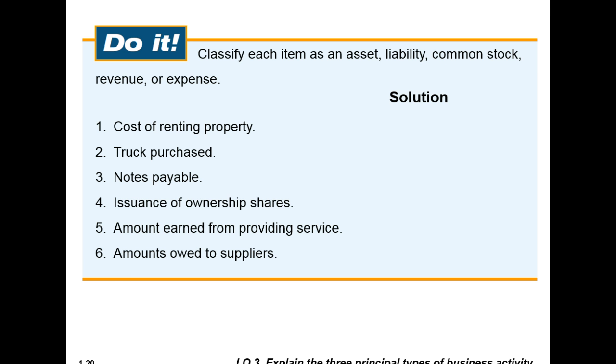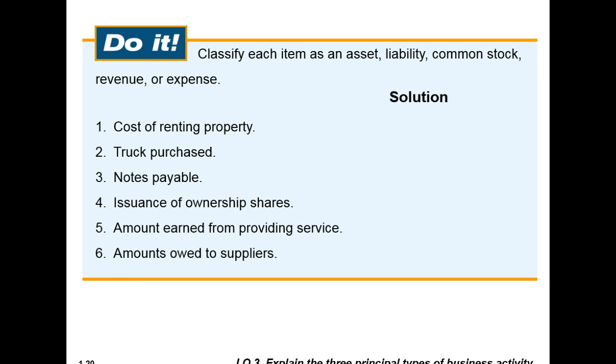So let's look at some of these various items and talk about assets. Assets are resources that we own that are going to provide a benefit for us for over a year. Liabilities are those amounts we owe, we need to pay back. Stock is equity or worth in a company, ownership in a company. Revenues are monies we earn. And what are expenses? Cost to do business.